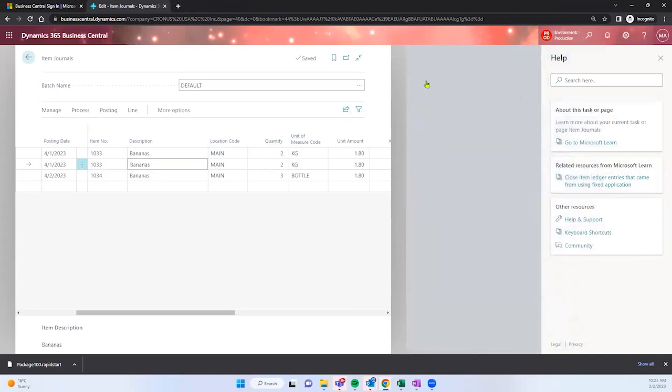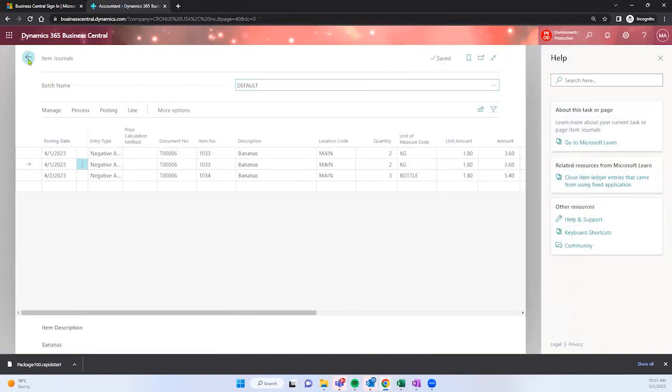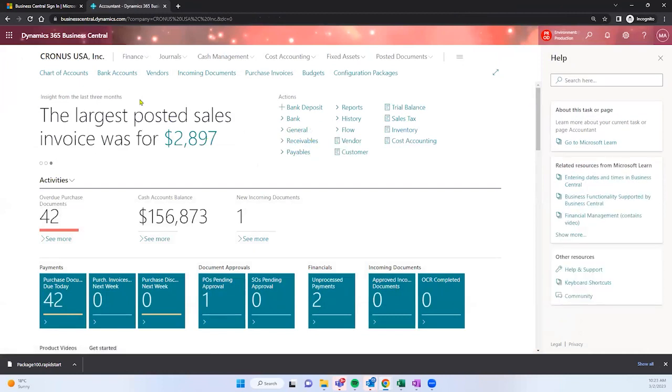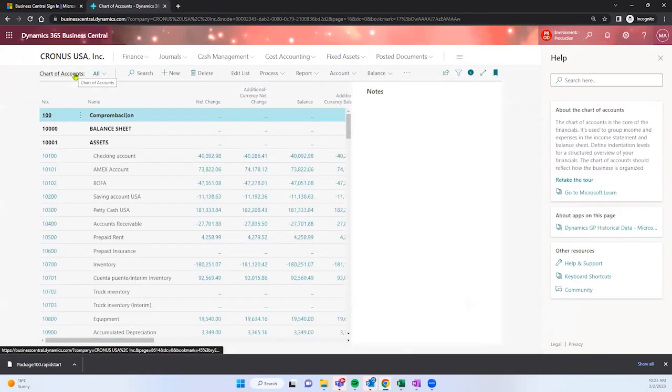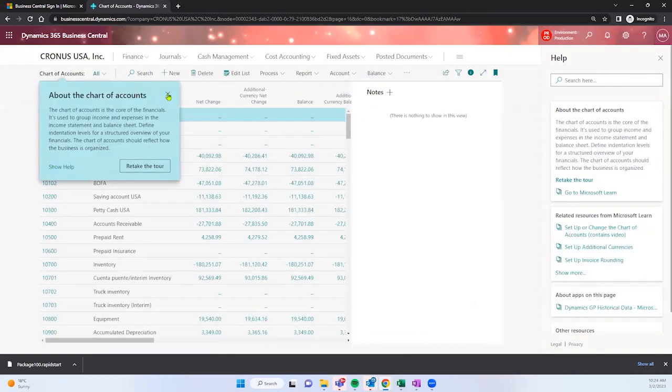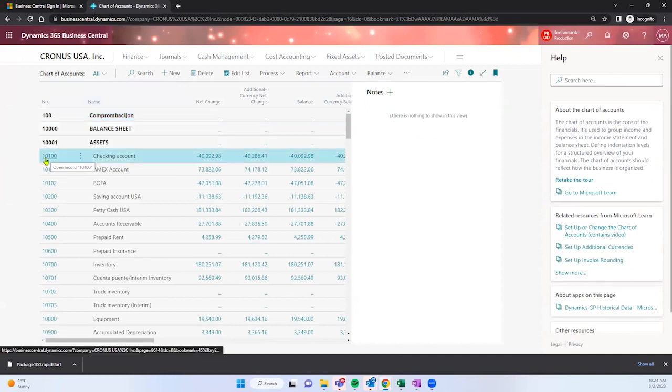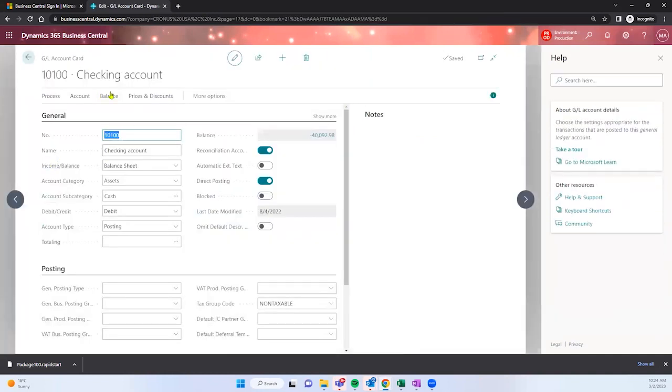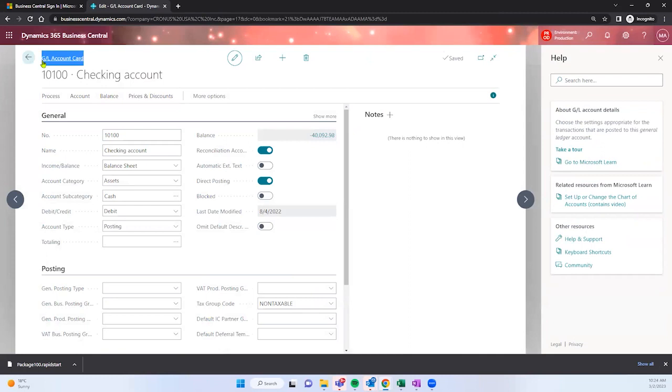And the same will be, let me just give you another example for you to verify. Bank accounts, chart of accounts, okay? This is the chart of accounts. And if I click on any given GL account, checking account in my example, I can see the GL account card. What is the table of these specific chart of accounts records?